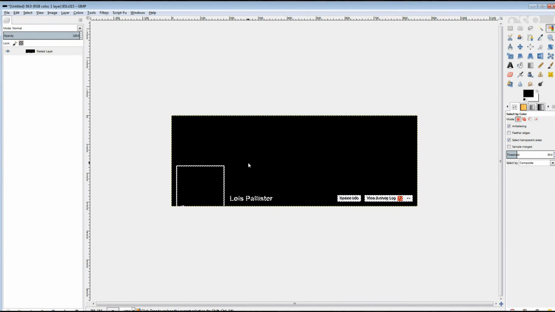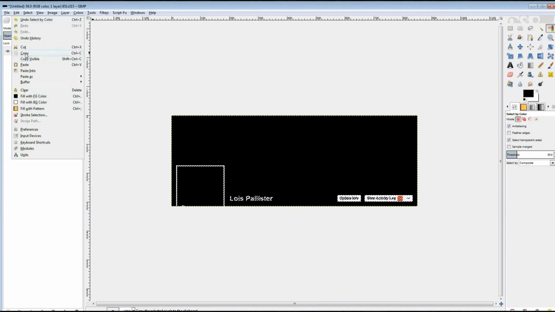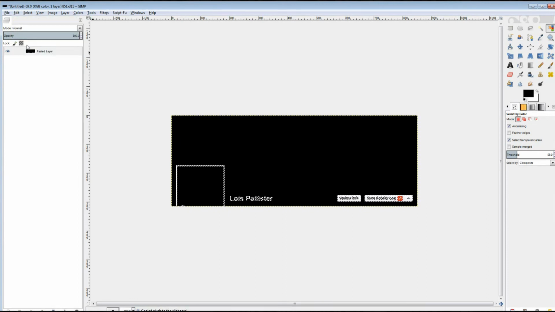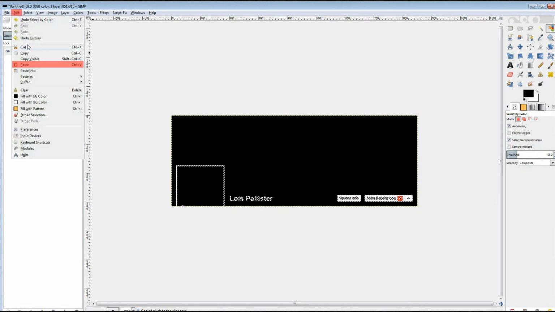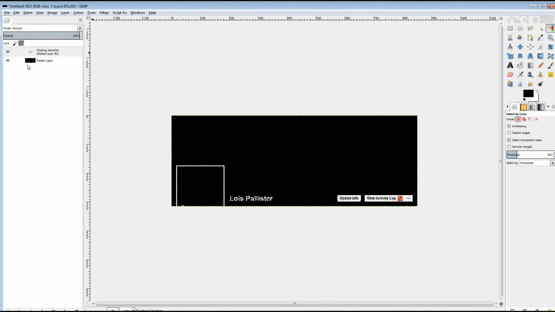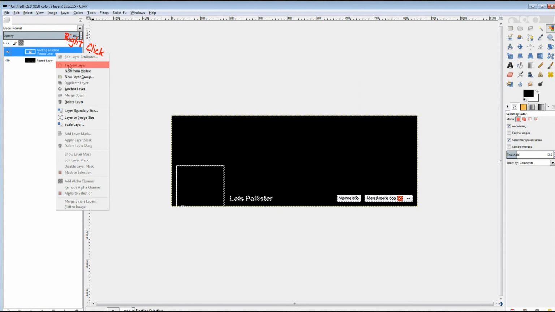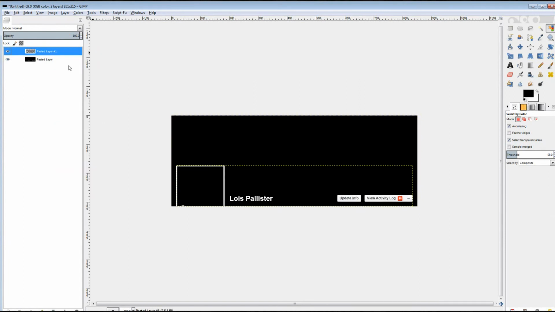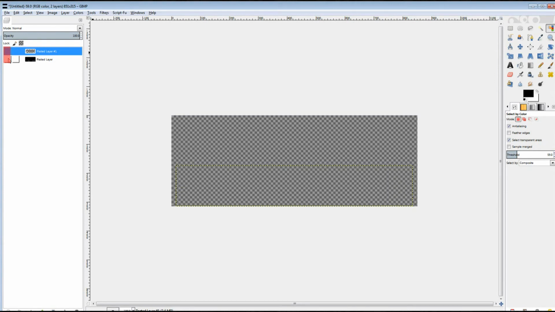Now we want to copy the selection. Edit, copy. Here it's important to leave the areas selected whilst we paste the selection over the top as a new layer. So we then use edit and paste. And you'll see in the left hand pane another layer marked floating selection. We now need to make it into a new layer. To do that, right click on it and select to new layer, and you will see that the floating selection label disappears. If you click on these little eye icons, the layers become invisible.